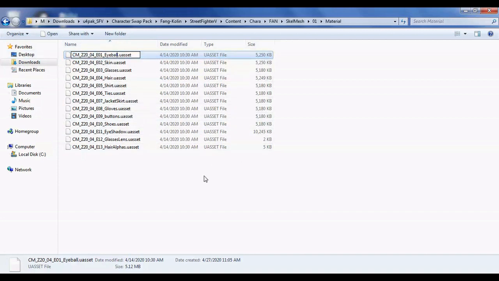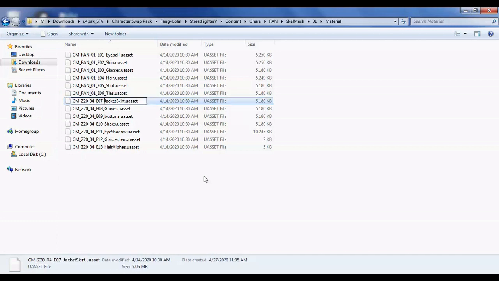Just rename all these material folders from Z20 to F.A.N.G and 04 to 01. Yep, just like that.